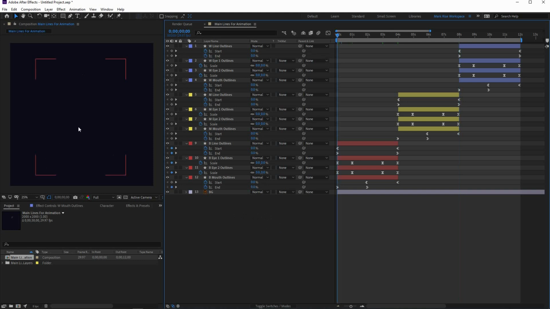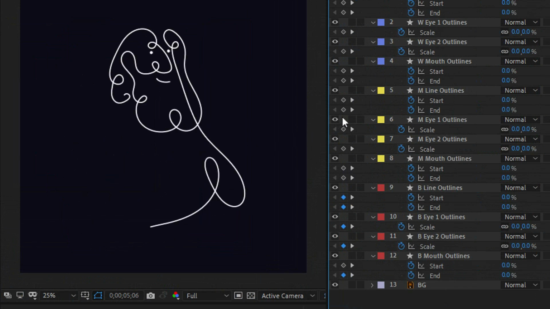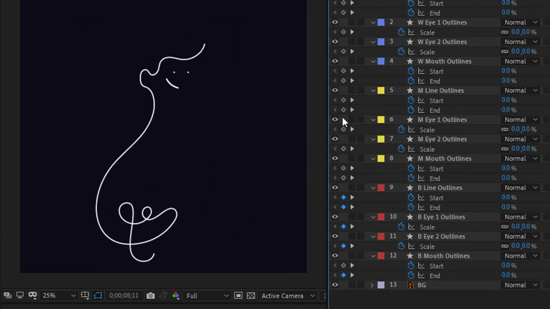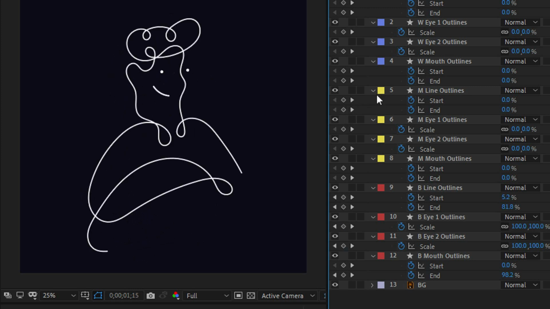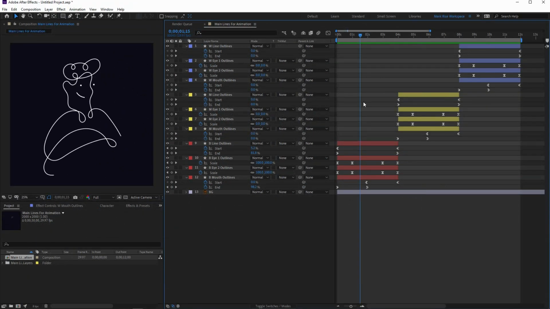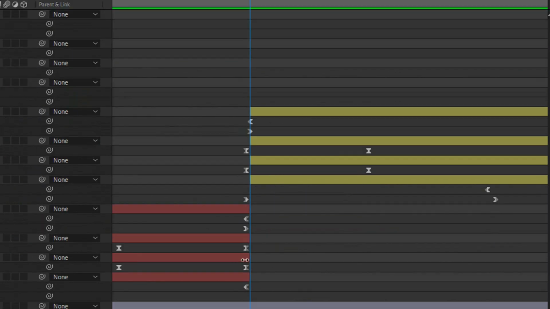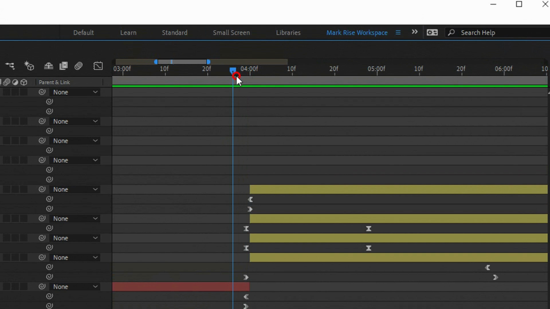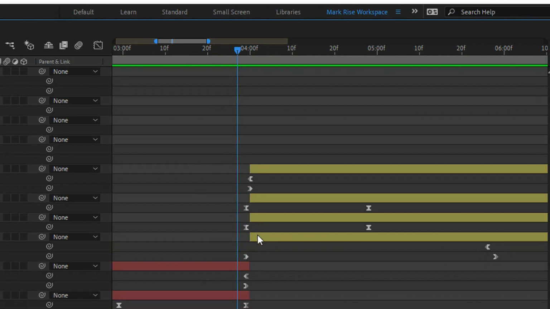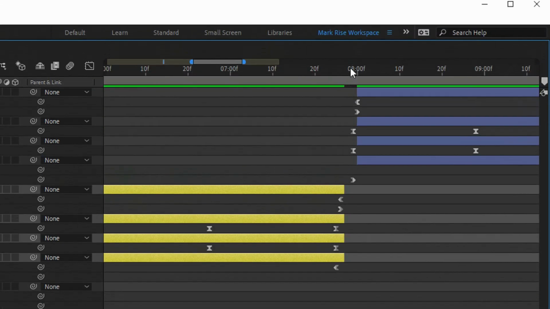Beautiful. Now we can check the animation. And then we can make one more small improvement. So go here. So zoom it a bit and here we can overlap the layers. And for that we need just 3 frames or something like that. 1, 2, 3. It's enough. Then select these layers and move it here. And I will do the same here.